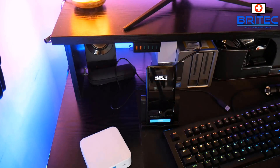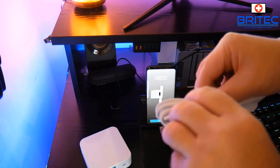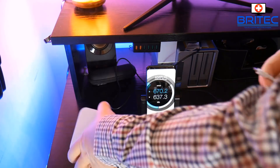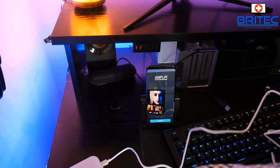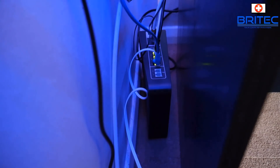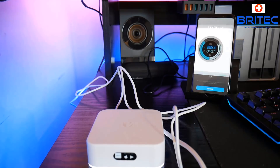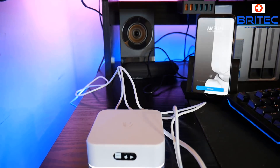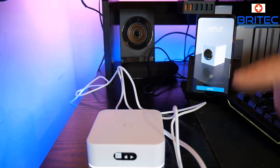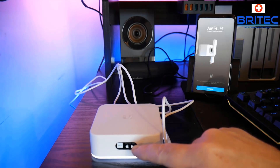I've already installed the app — there's a little QR code you can scan to download it, but the router will also prompt you to download the app when you go to install it. I'm going to undo the plug and get this into a socket. The good thing about the Ubiquiti AmpliFi system is you can set up more mesh points in your home if you've got a large home with a lot of dead spots. Now I've plugged into port number one and turned the router on. The router is already telling us to download the app, and I've got it installed, so let's go through the setup process.